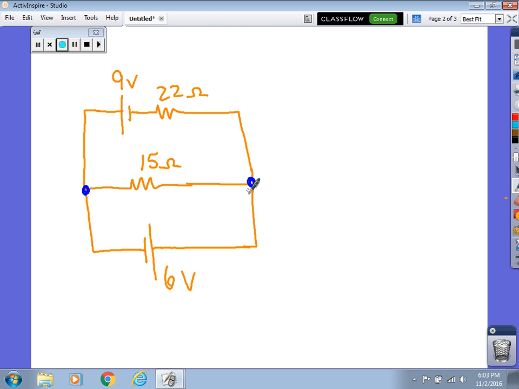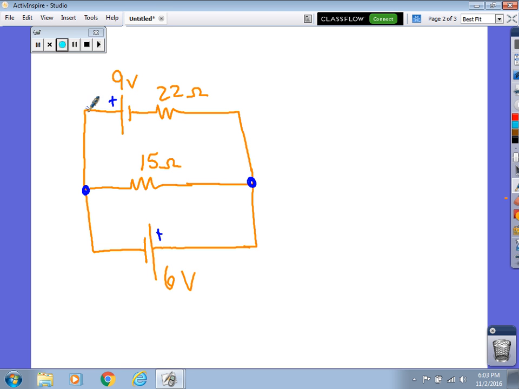How do you decide that? Go to your batteries. Go to the plus sides of the batteries. Which battery's bigger? Well, I think probably the 9 volt is bigger than the 6. Remember that voltage is like push. So it's pushing harder. So you can envision that it's causing the current. It's going to dominate and cause the current to go in the direction because it's bigger. It's winning the tug of war.